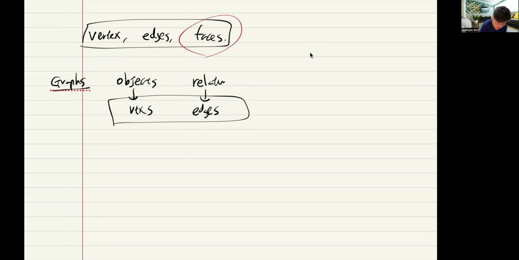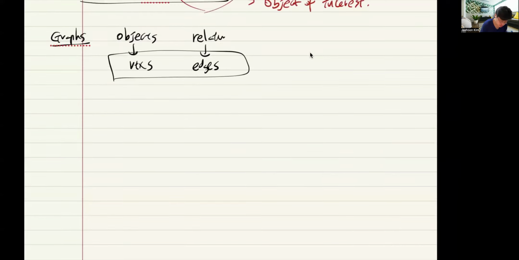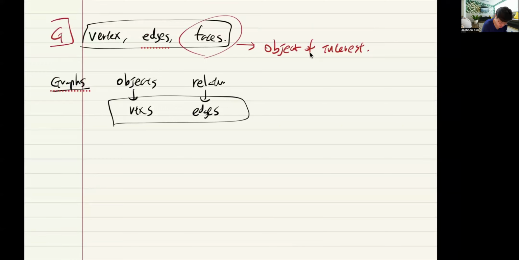Now, these faces are our object of interest. For a graph G, we have vertices and edges and faces.